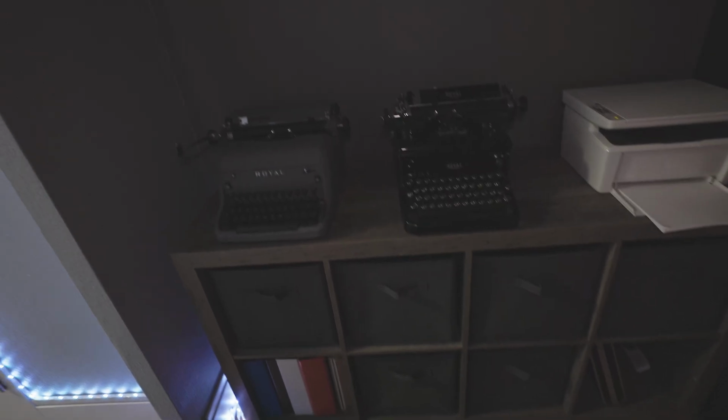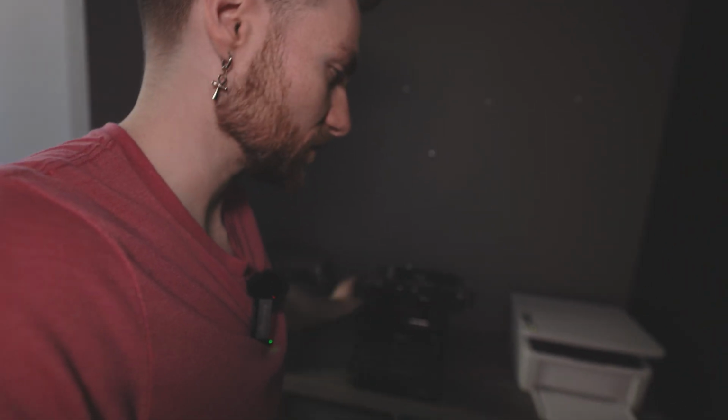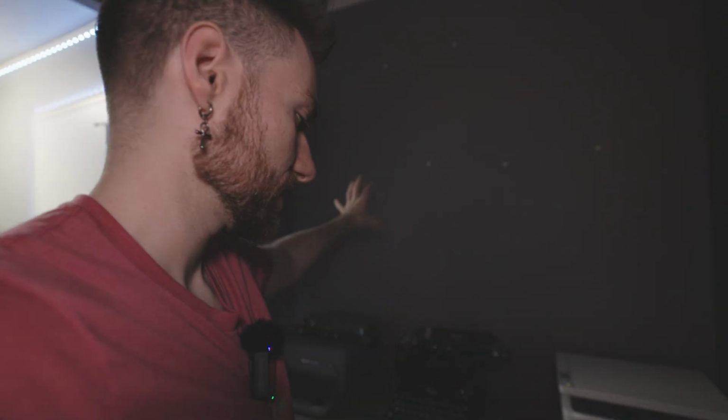This little storage cube area, most of these are still empty, so I need to actually organize what I'm going to put here. But I do have my typewriters and my printer. I have considered maybe having this vertical and then maybe something smaller. I could even put a typewriter on the coffee table, although I really don't want to do that. There's not a lot of lighting in this space, and I do have another lamp, and I really could use one right here on this side.